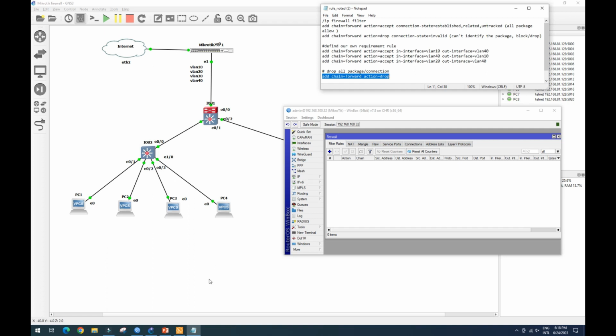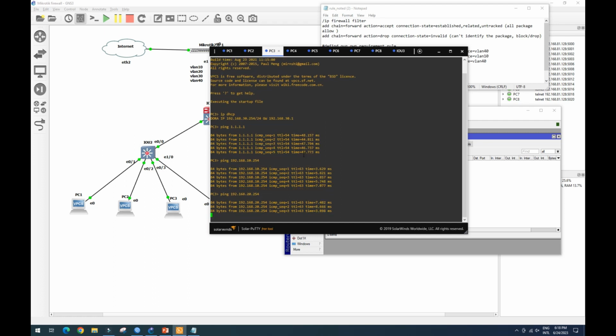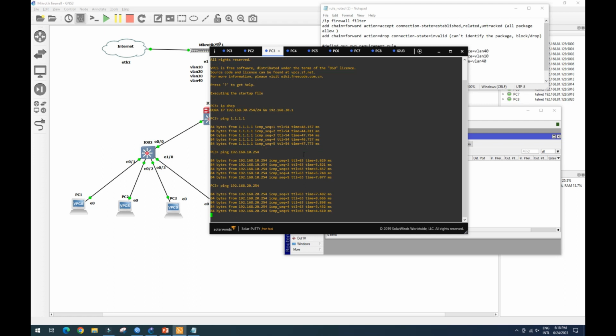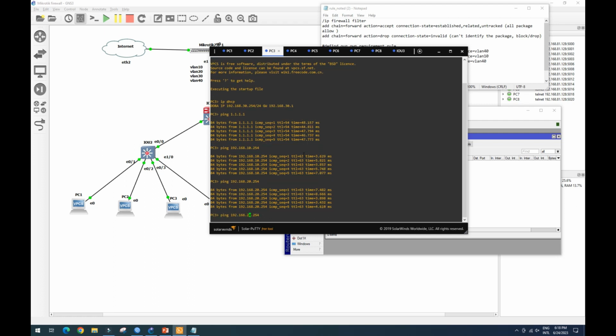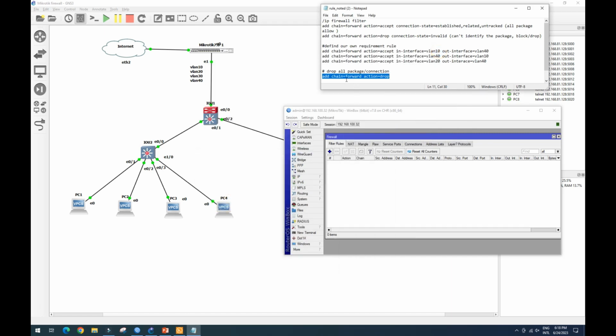Okay, so now we can ping from PC3 to 192.168.10.254, we can ping to 20.254, we can ping to 40.254.